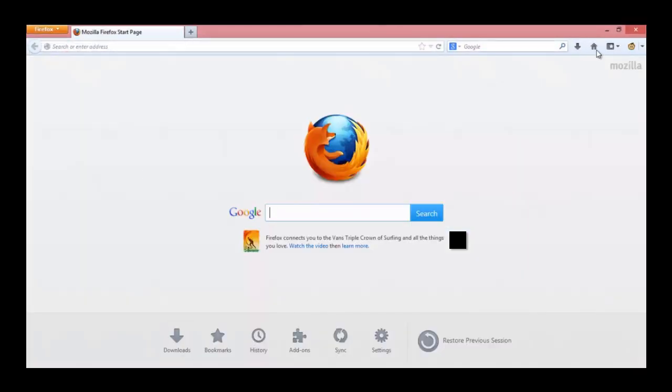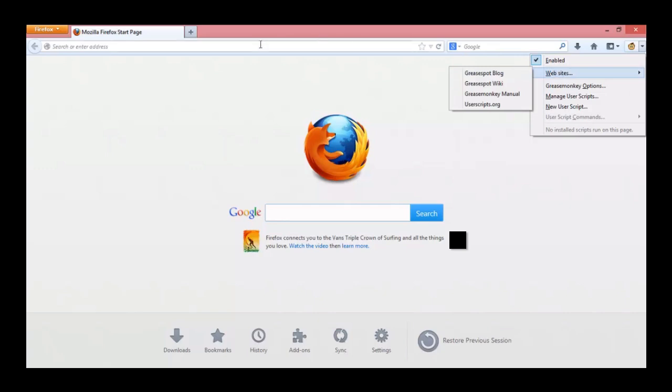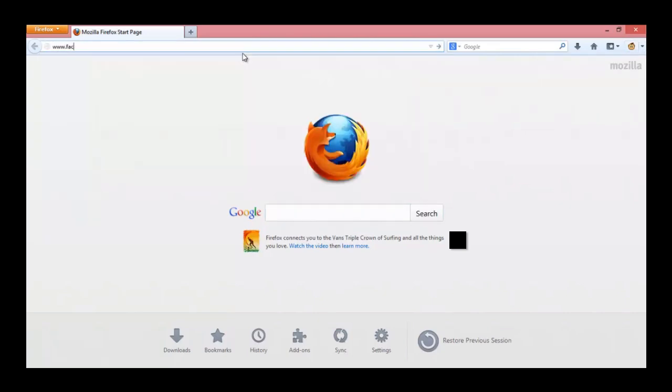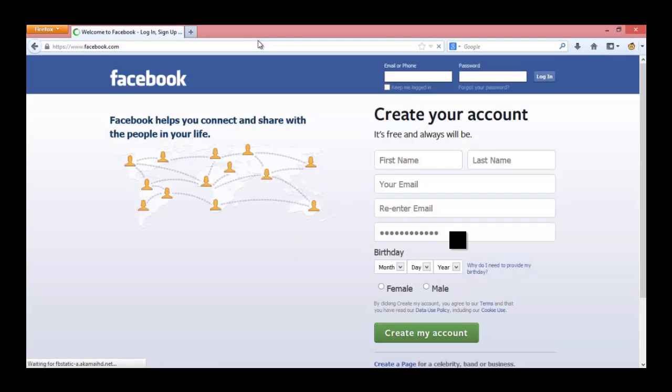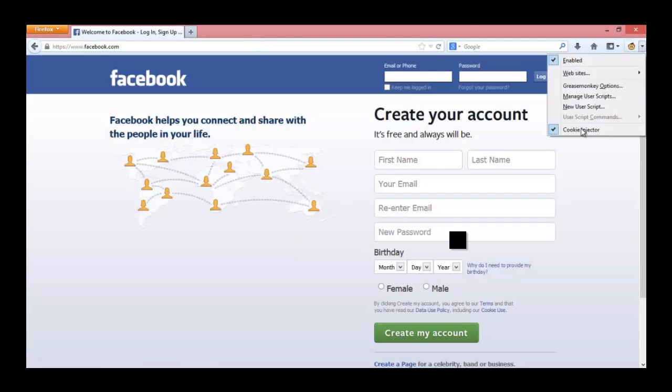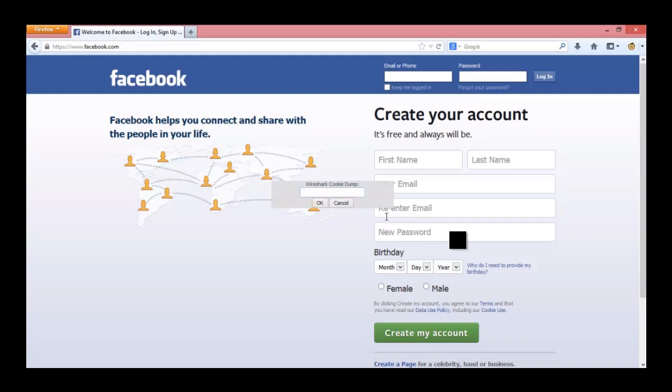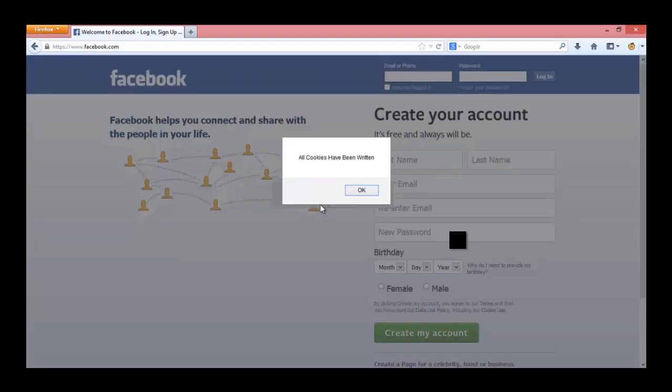Finding out the cookie is a difficult task, and in Firefox, if you want to use this particular cookie, we have to enable an extension known as Greasemonkey. Opening the home page here, in Greasemonkey we have to install a JavaScript known as cookie injector, which shall enable us to write the cookie which we have extracted using Wireshark into the Firefox browser. Pasting the cookie, we can see that we have written the cookie in the browser.